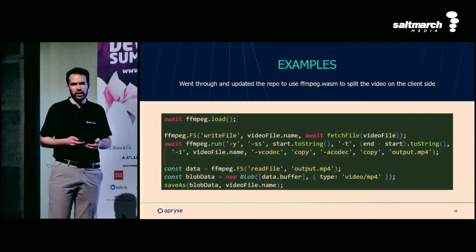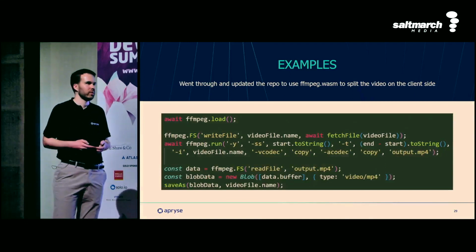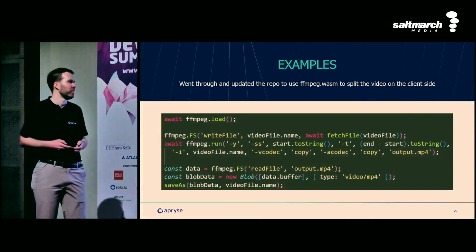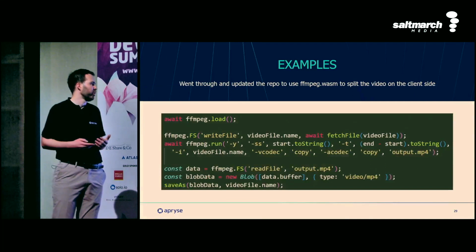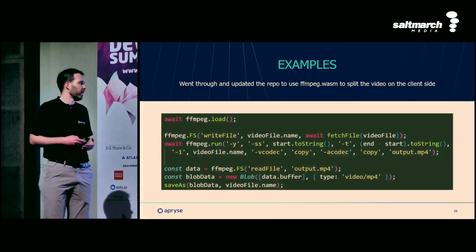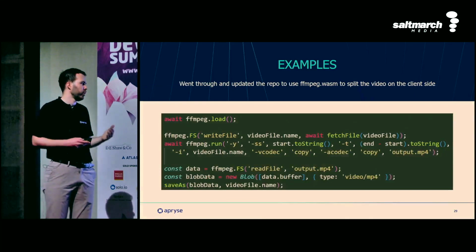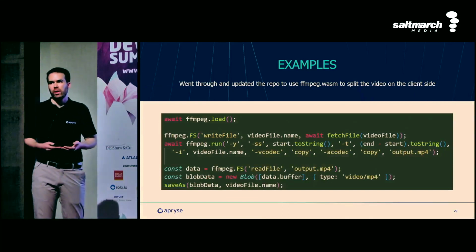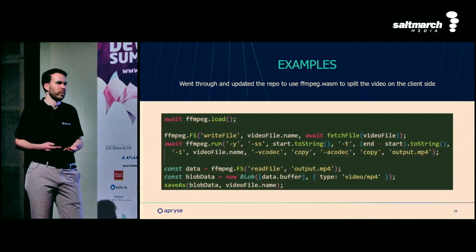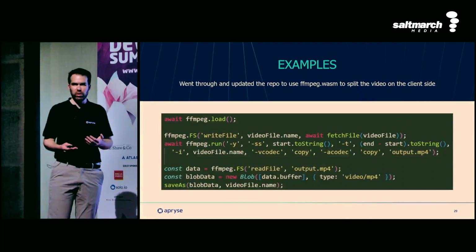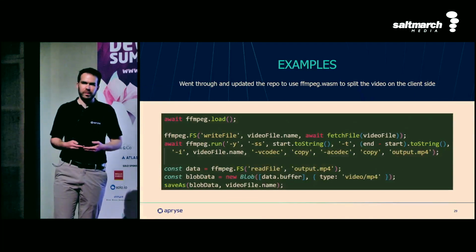One gotcha, all the parameters are strings. If you pass a number, like I might have done, you get some weird errors. So basically, just make sure to do that for FFmpeg WASM. And then it's going to write that output to the virtual file system, and you can read that back. So that's the read file command. It turns it into a blob, and then I'm using a library called FileSaver with the saveAs function. We save the blob data, it goes to the user's computer.